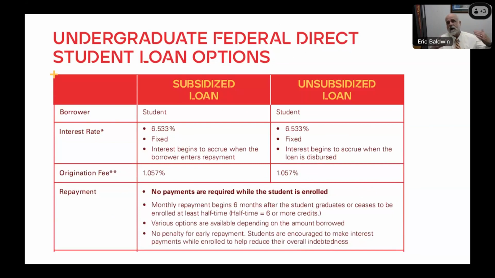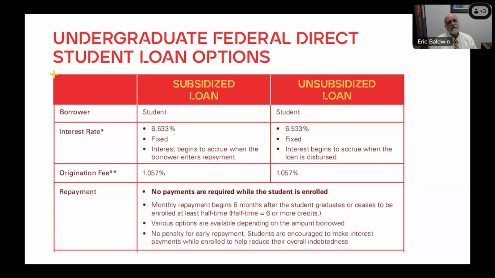If you have a combination of the two, they all just sit there, and then what happens is called capitalization. Six months after the student graduates, they take any interest that hasn't been paid and put it on top of the sub and the unsub, and that's what you'll be paying off in the future. The interest rate this year is 6.533. Each year it's a little different, so you'll probably see 4 different amounts if you're here all 4 years.